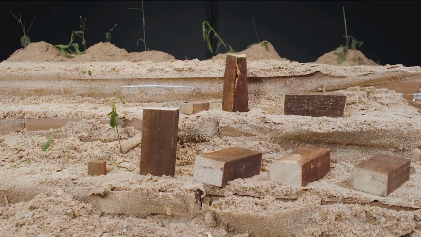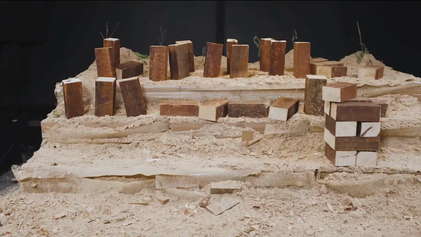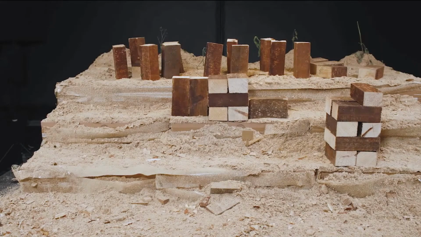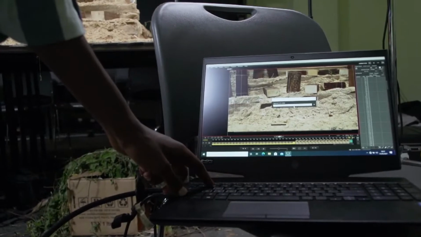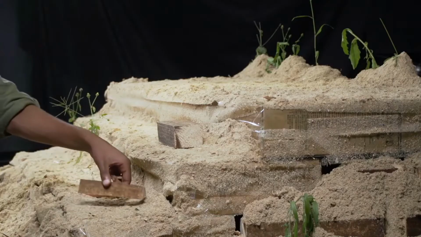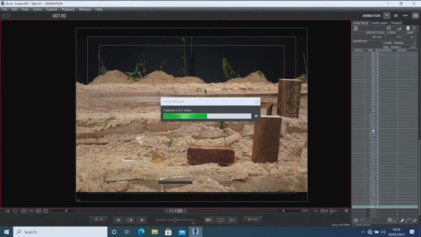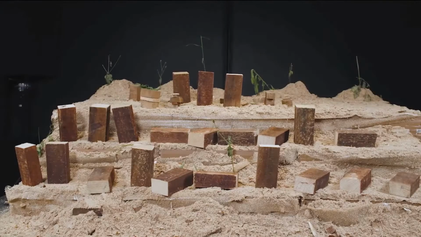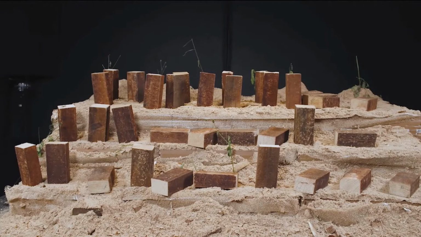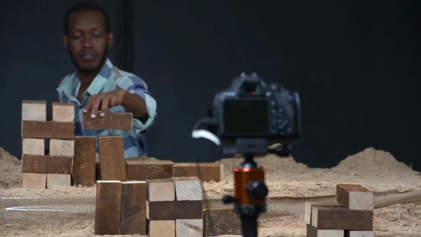Stop motion animation is a series of pictures that are played together in a sequence that creates the illusion of movement. To do so, one takes a picture of an object, moves it, moves the object again, and takes a picture. That way, when you play those pictures really fast, it gives an impression that the object is alive and moving on its own.